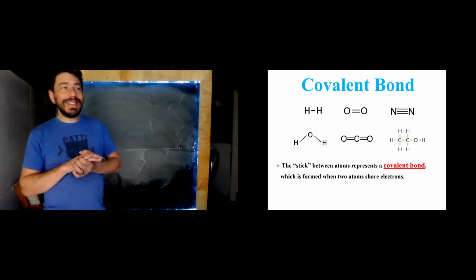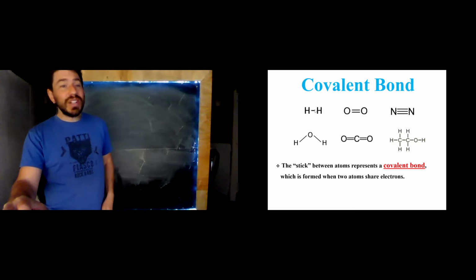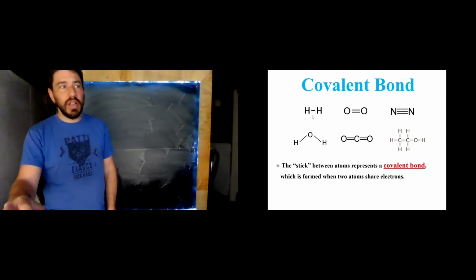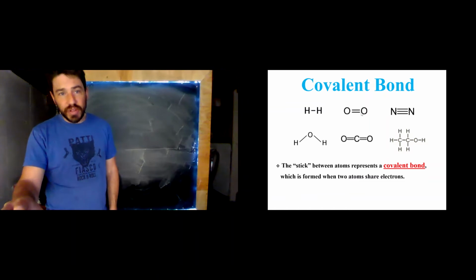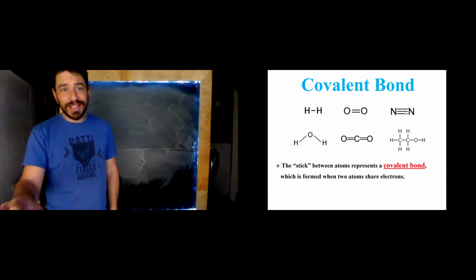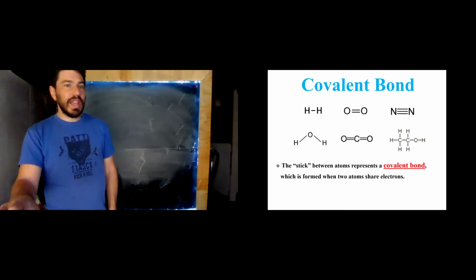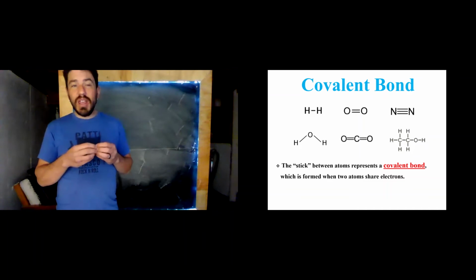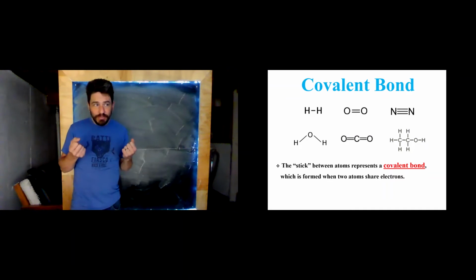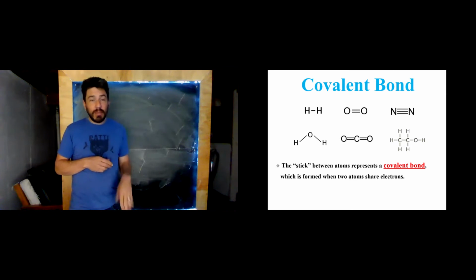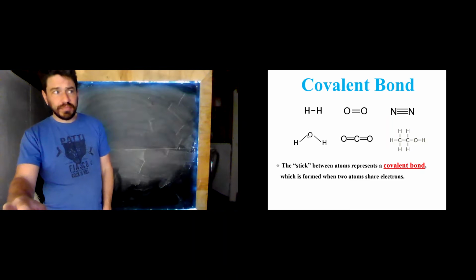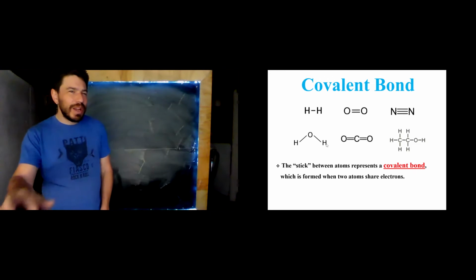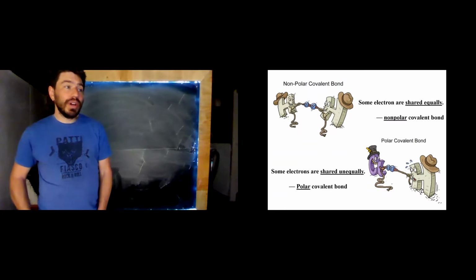In some of these molecules, there's complete symmetry. For example, in the hydrogen molecule, each hydrogen atom is pulling just as hard on the electrons, and so these two electrons here are shared equally. Same thing with oxygen. These four electrons are shared equally. Same thing with nitrogen. These six electrons are shared equally between the two atoms. However, if we start talking about molecular compounds, where we've got different types of atoms that are bonding, then each type of atom might be pulling a little bit differently on those electrons. So, for example, in water, we find that the oxygen actually pulls harder on the electrons than the hydrogen. So they are sharing electrons, but it's not an equal split. It's called a polar covalent bond.